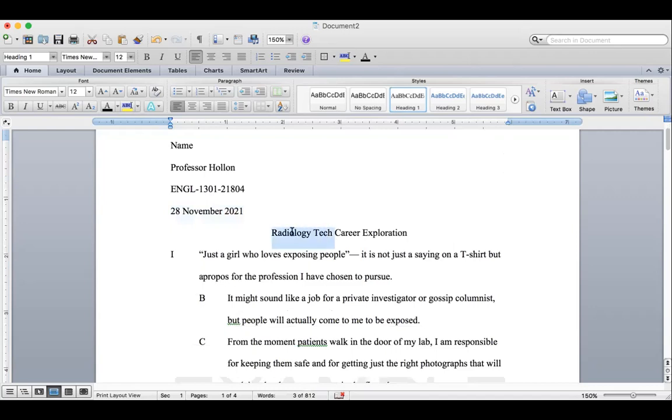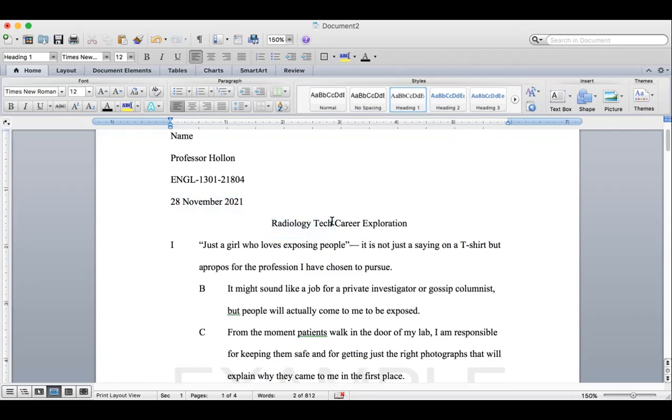Now, right here, I put radiology tech, career exploration. You might be putting clinical psychology, you might be putting cosmetologist, whatever it is, you're going to have to put your own in here. Now, what we're going to do, you might want to select all, copy this, make a new document and put rough draft on it, but actually put your outline on it, because this is what I'm going to do. I went in, I put my hook, I've got all of that in there.